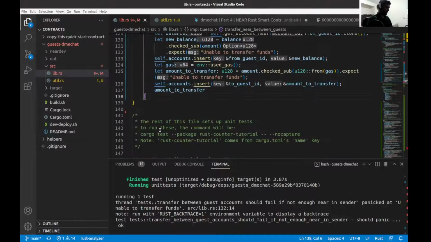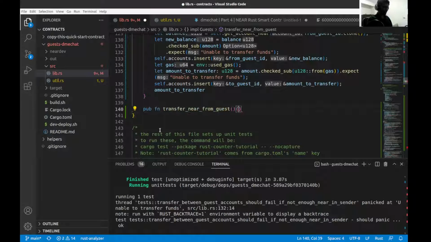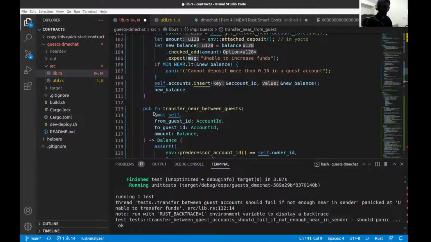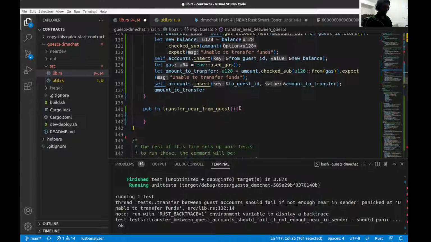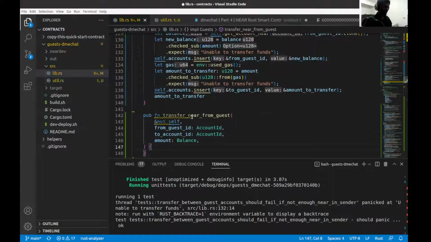All right, so let's go ahead and create our method. It's basically the same thing. To account ID is what we want. To account ID. Pretty much everything else is the same here.